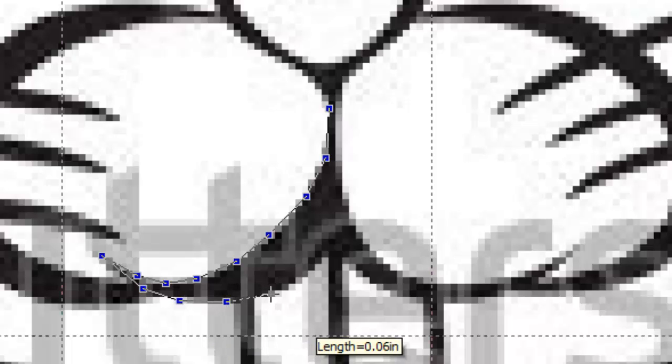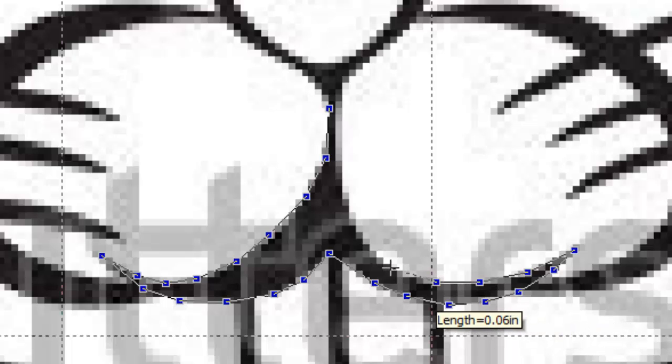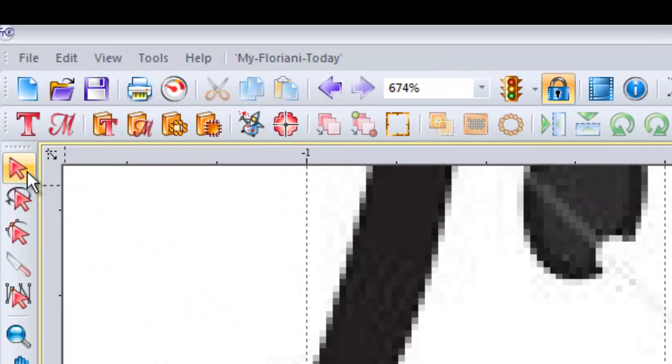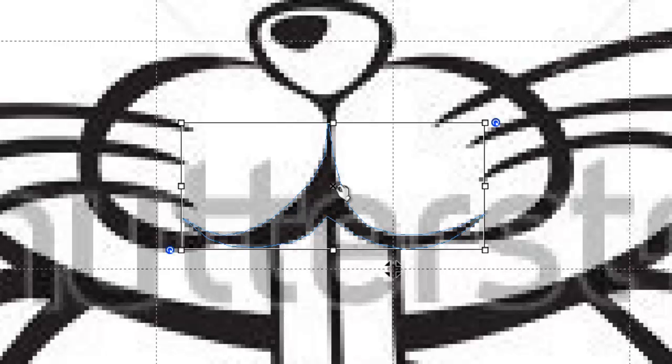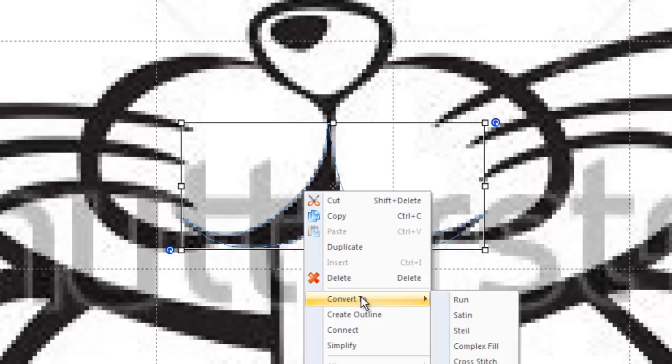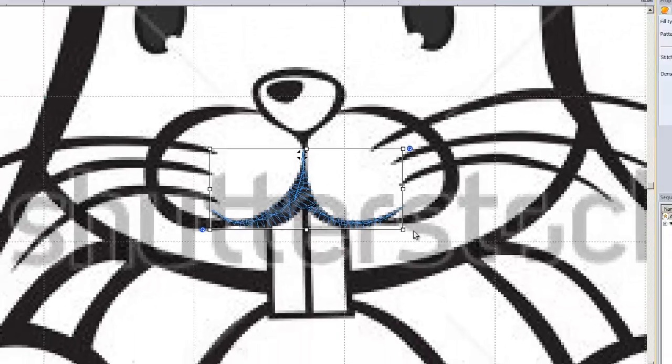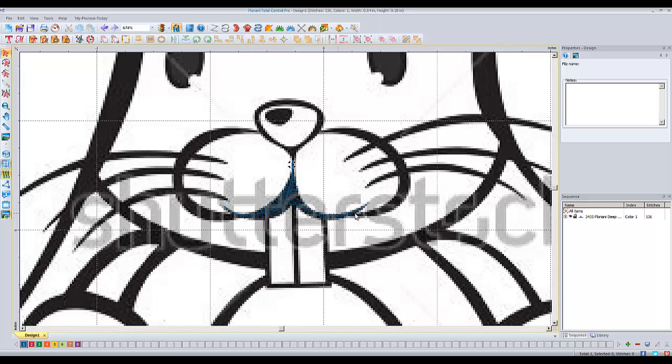I'm drawing this little mustache shape in here. I'm just going to draw the whole shape in at once. So I keep clicking around here, and each time I left click, it puts down a straight line and a blue dot. Once I get back to the beginning, I'm going to right click, and that'll generate this line. We're going to go to the select tool, the orange arrow up here, and then right click on our little mustache shape and choose convert to satin. There we go. Now we've got a little satin stitch mustache shape for this part of his face.